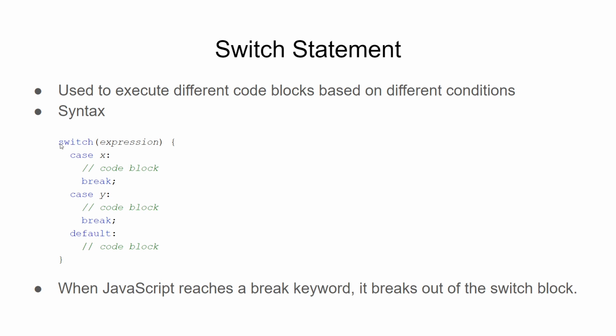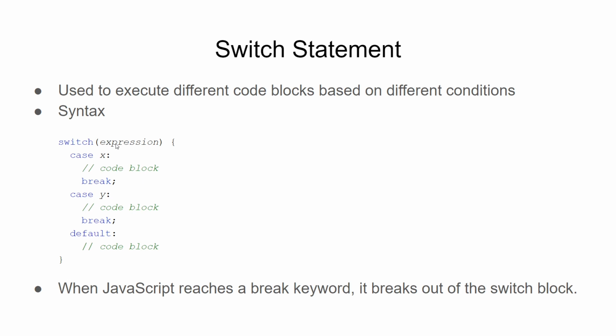So here we have a keyword called switch, and within the brackets there is an expression, and after that there is an open curly bracket in which you have several cases being listed like this. So there's a case X and colon, and after that there's a piece of code which will get executed when the expression matches this particular value, and it will execute this break statement and then come out of the switch.